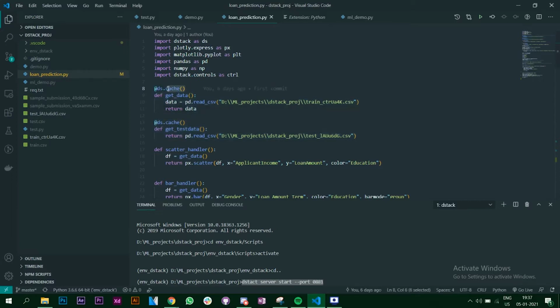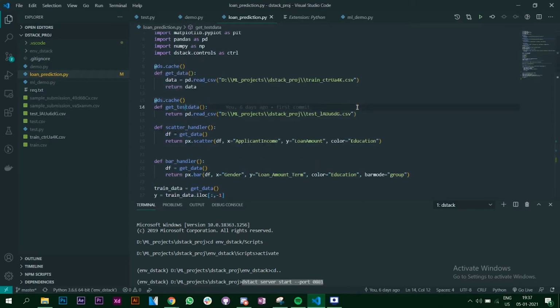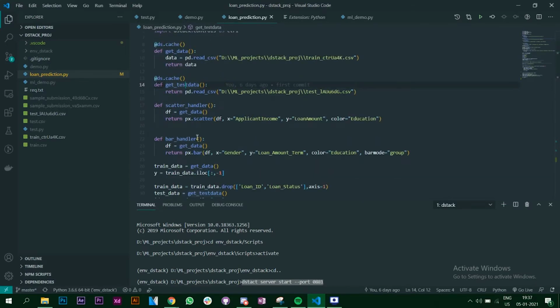Cache means it's not going to load the data every time you run your application. It is going to take it from the cache. So this improves the speed if your data is large enough. These are two simple Python functions with an annotation ds.cache. Pretty simple, right?